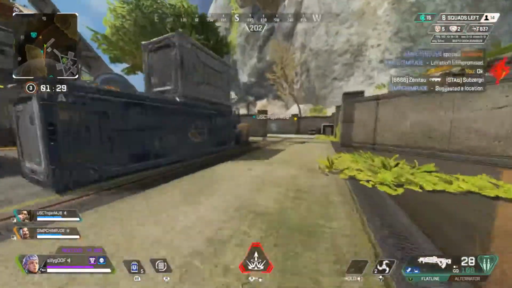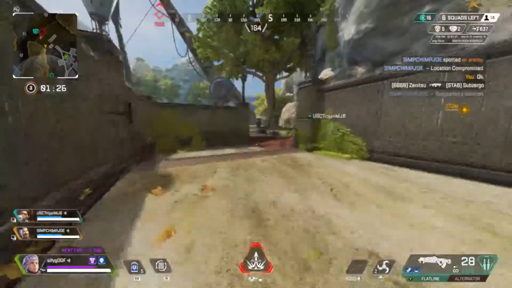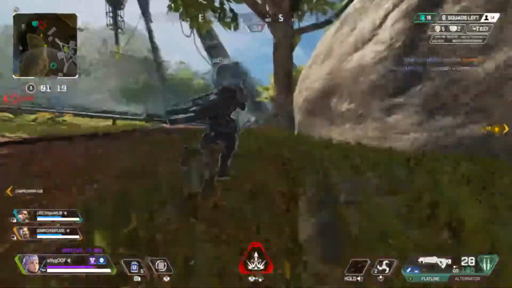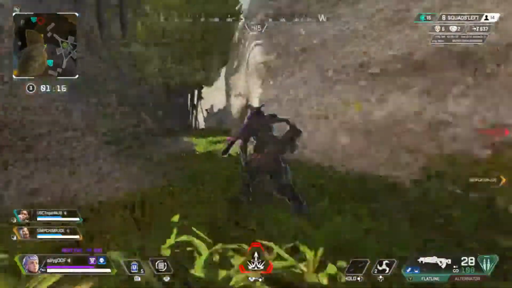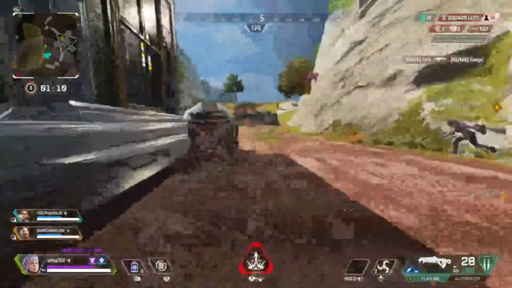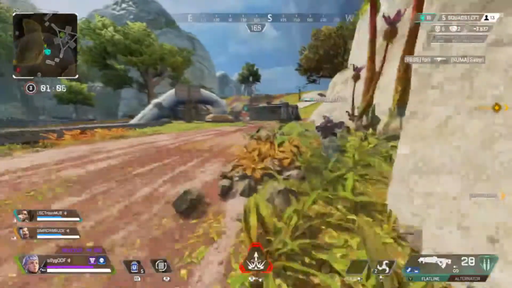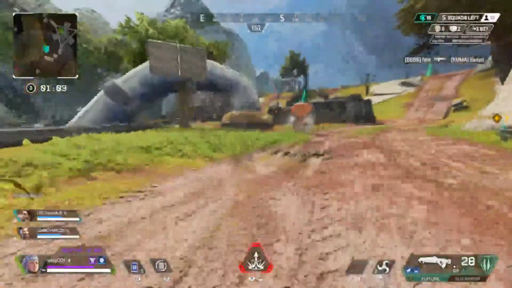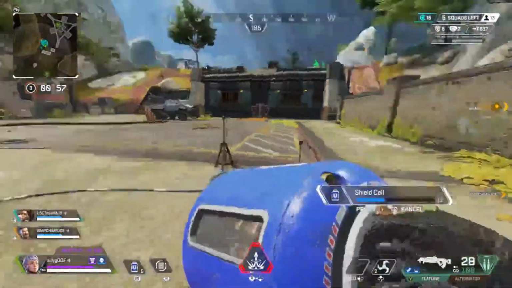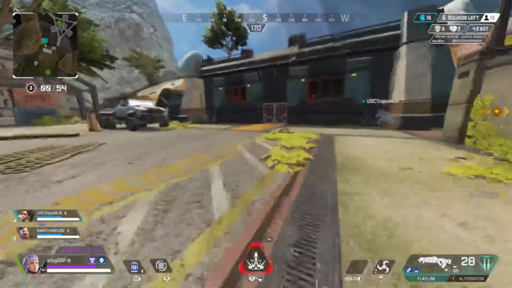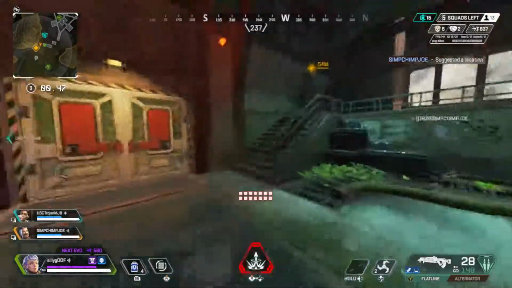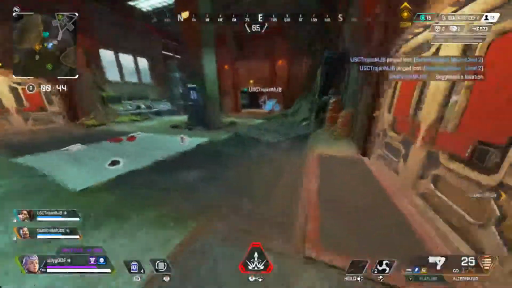G'day. Enemy here. Recharging shields. Reckon we should go here. Barrel stabilizer. Extended light mag here.